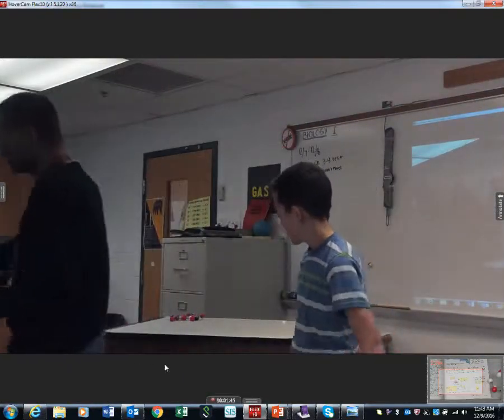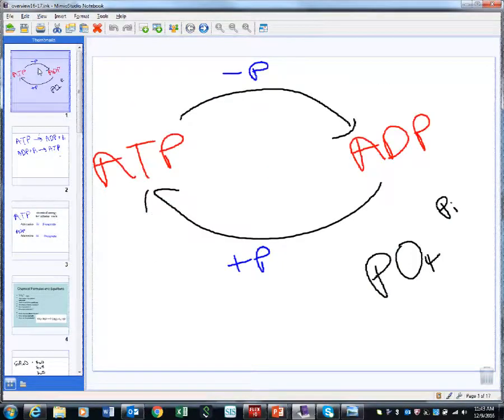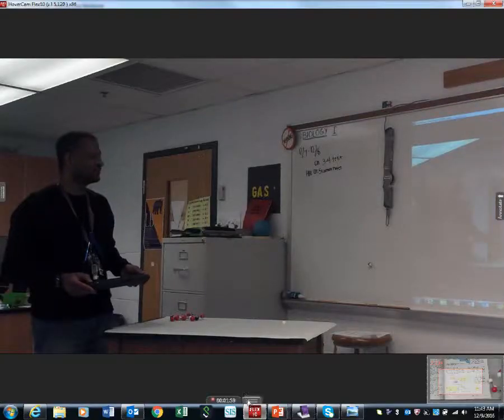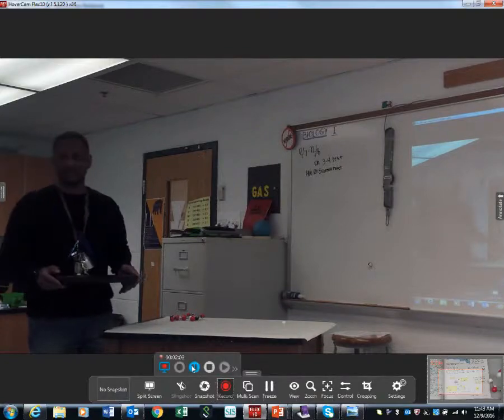One last thing. Let's go back to this. This is the most important biochemical reaction for life to be able to function on this planet. That sounds bold. That's on the chemical level, though. All right, on the cellular level. So now let's look at cell respiration and photosynthesis in a little bit greater detail.